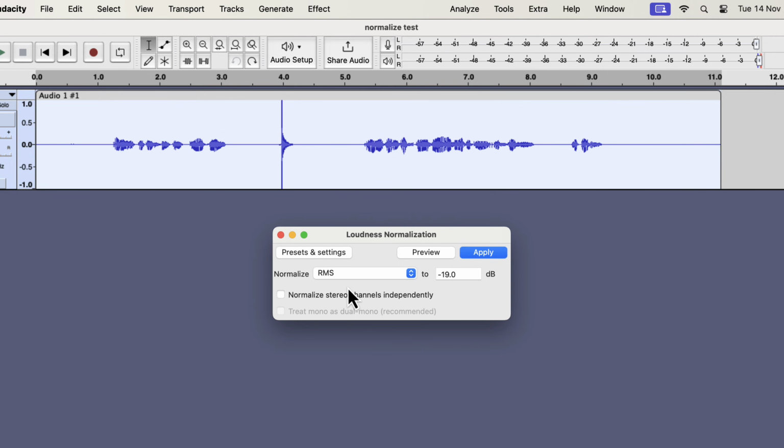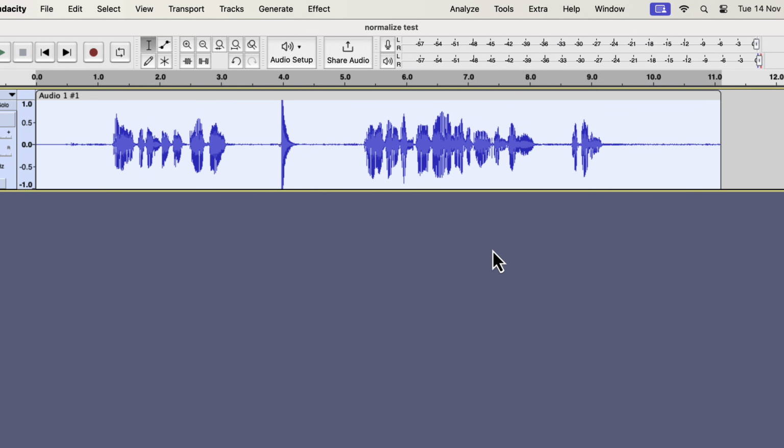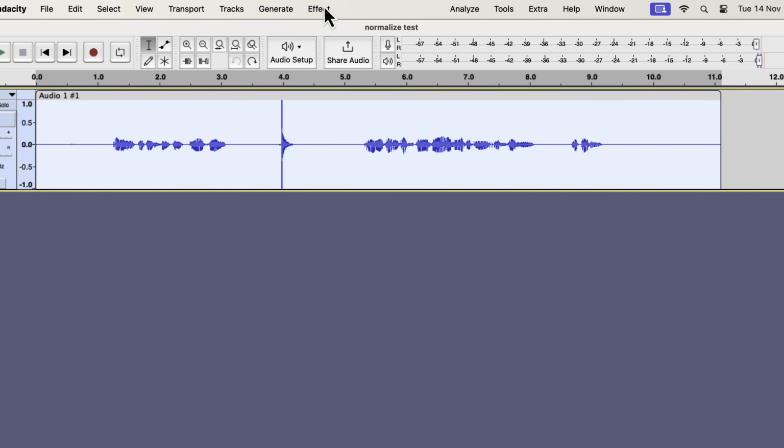Unlike Normalize, loudness normalization does not use the peak value to adjust loudness to the other parts of the audio. For example, if I set it to -18 dB for RMS, you would see a uniform increase in the waveform. Unlike Normalize, loudness normalization can cause heavy clipping or distortion in the audio. I will undo the loudness normalization and set another value.